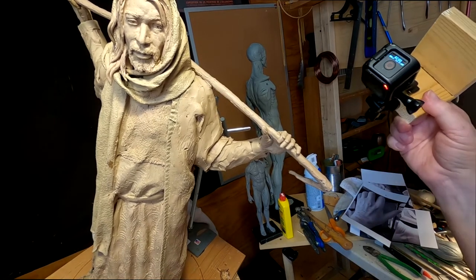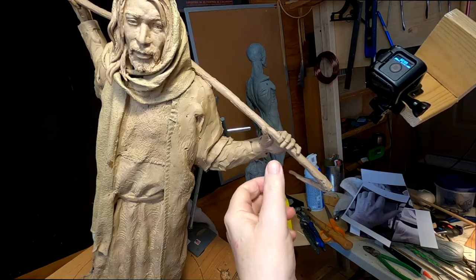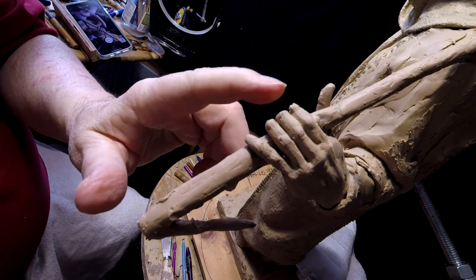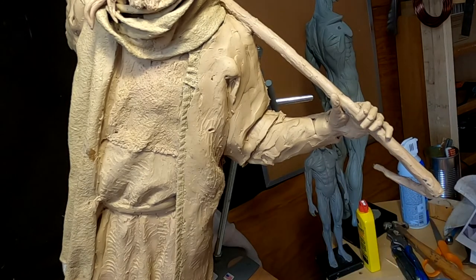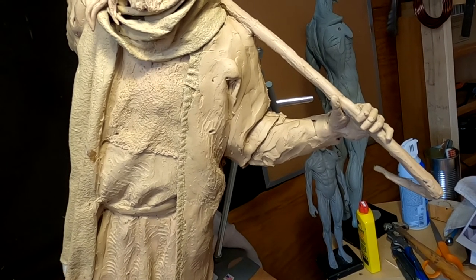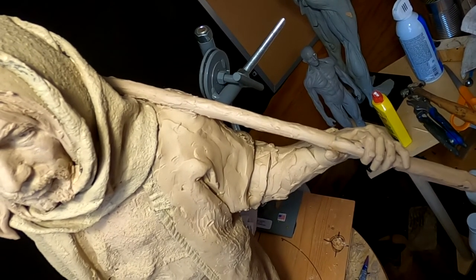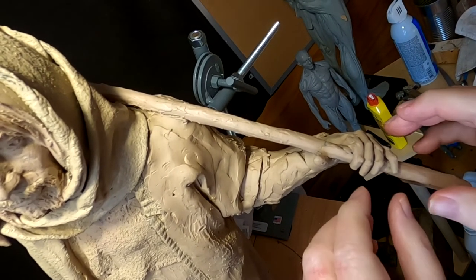Well, I don't know how much of this I'm going to be able to record because I'm going to be working in a position where I'm right in front of the camera. So I'm just going to turn off the cameras for now. I'm going to be doing the fingernails of this left hand, and I won't be able to show it because the video just isn't going to work out. Unless, let me see if I can lift the camera up high. Maybe that's what I can do, just lift it up high.